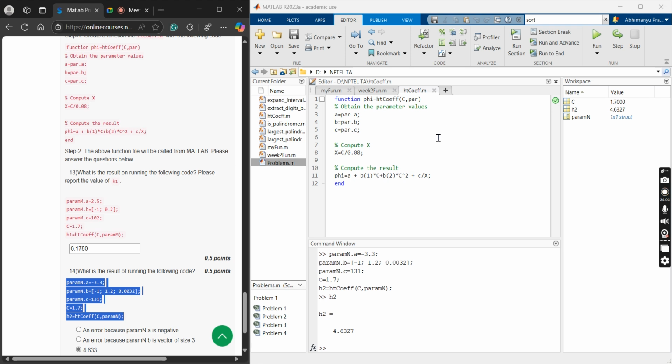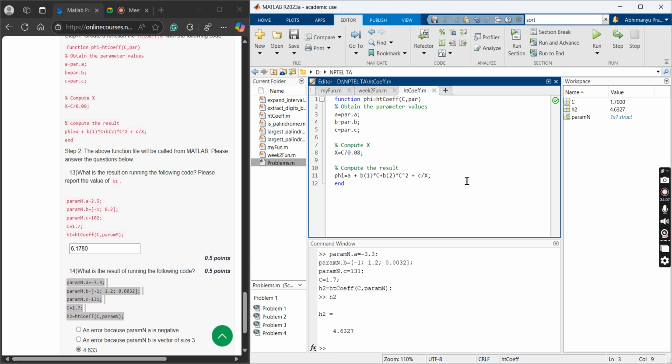Sir, in MATLAB, the first line of the function, the input parameters C and PAR. As we are dealing with structures, even if I change PAR to some other letter also, I don't think there will be any problem. Am I right? Yeah, so I can change it to PA, but make sure that you change it everywhere inside the function, wherever we are accessing this variable PA.